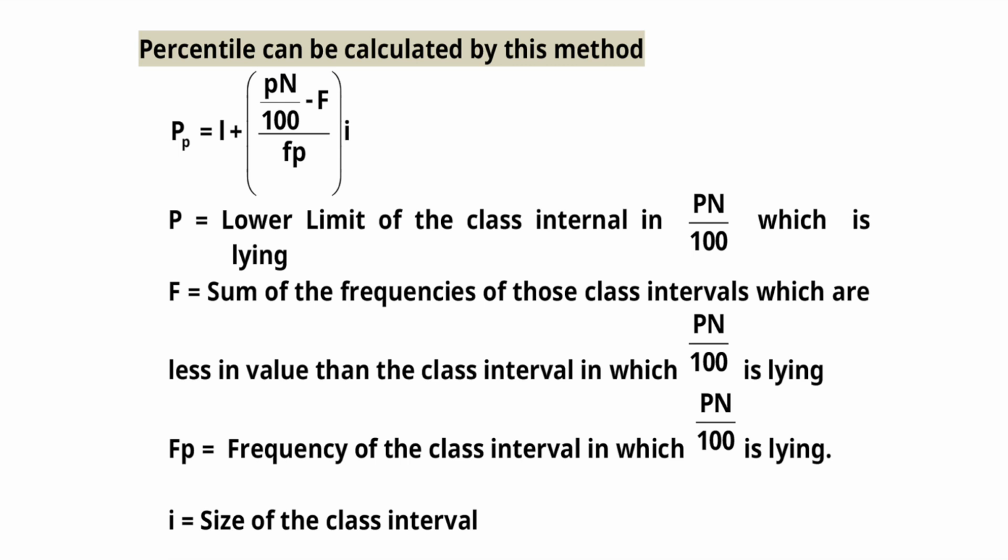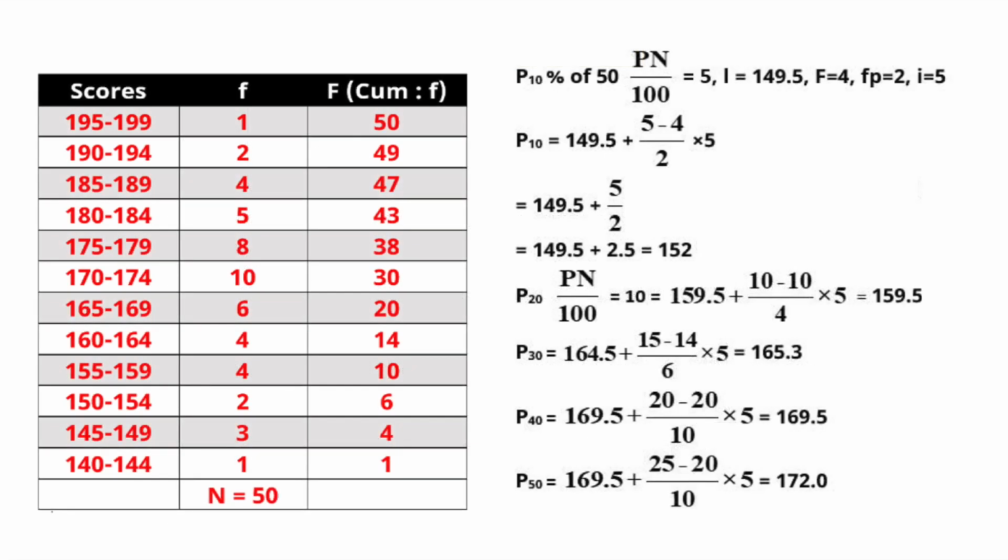Now, when you are establishing the percentile norm, what are you supposed to do? First, convert your data into group form, group data, because in the normative sample, I have taken this example of 50 just to explain to you, but my normative sample is quite large. So, if I start calculating 1, 2, 3 one by one, it will be very difficult.